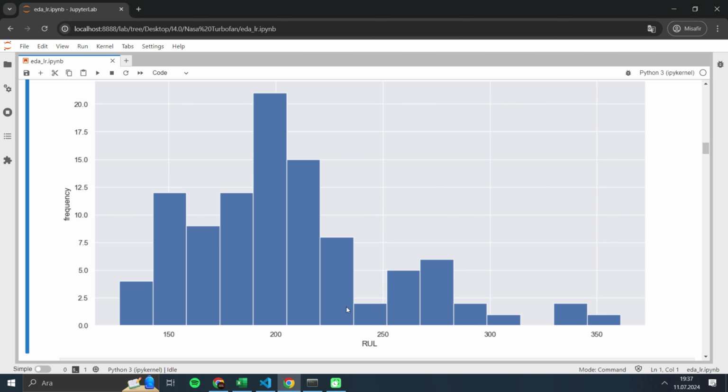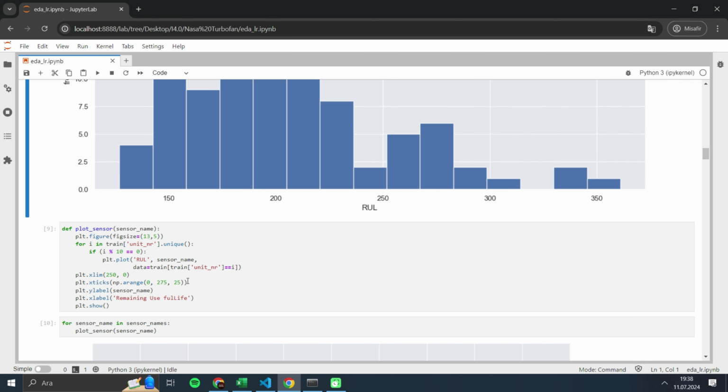And let's switch, and we have another function here. The function plot sensor takes a sensor name as an argument and plots its reading against the remaining useful life for each engine. A new figure is created with a specified size of 13 by 5, and you can change it.